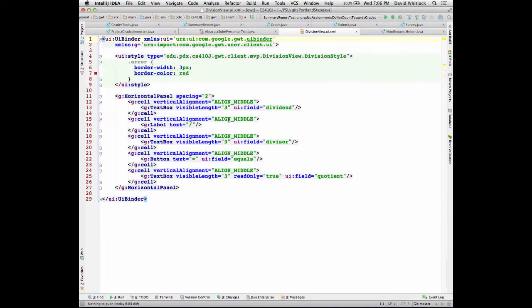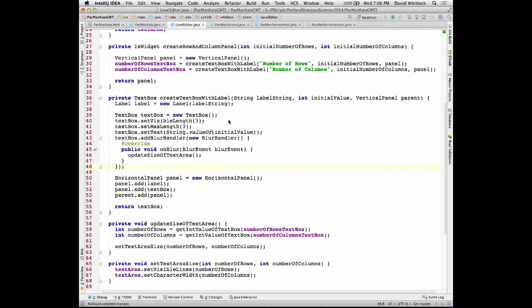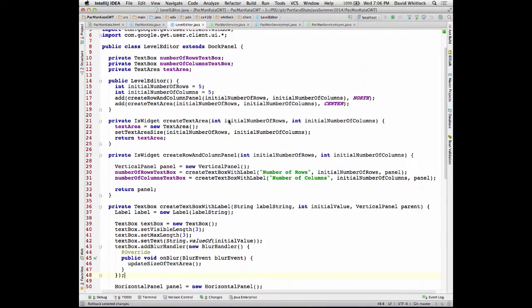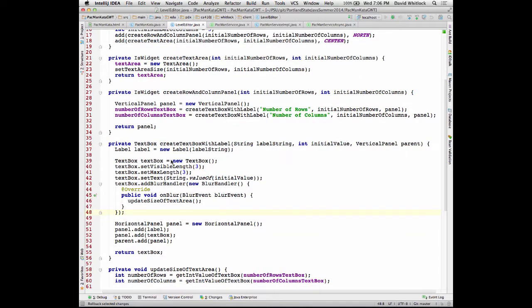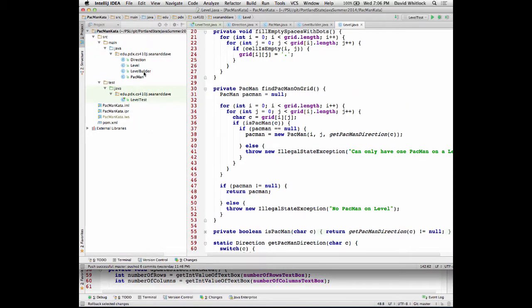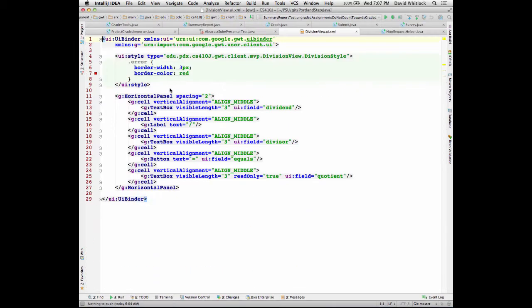So during break, we started talking and kind of wandering into the advanced GWT stuff, which I'm not going to provide examples of, but I did want to point something out. In this code that we're writing here for the level editor, there's a lot of Java to create and configure all the widgets. And yeah, there's a lot of code here. With proper refactoring, it isn't that bad. If you have method names that are easy to understand and convey what they do, it's not so bad. But it can get a little busy. So I'm going to close that for the time being.